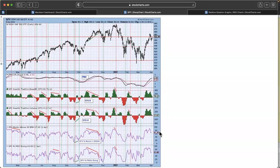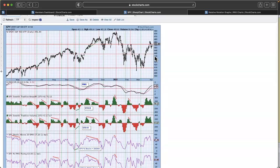But that tells you that you are vulnerable to a downside move. So they are in neutral, and yesterday's rally didn't really improve their readings that much. So they do remain in neutral. I would expect to see them expand after we get the new numbers, just because we did have such a strong day. If we don't get a nice strong move on these indicators, that would be another sign that weakness is still here in the short term.